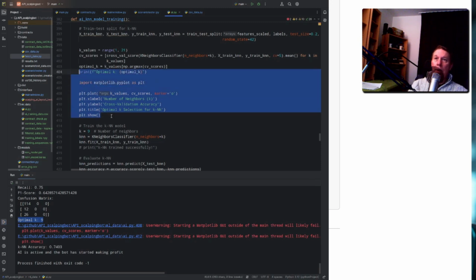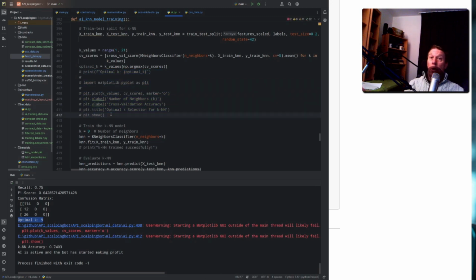So I'm going to comment this one, and if you are coding along, you already have in the pause this print code to get your K9.